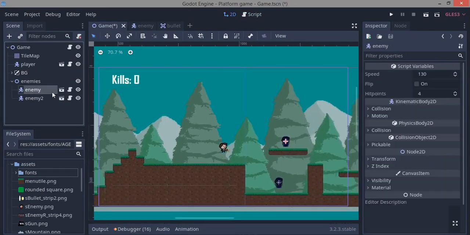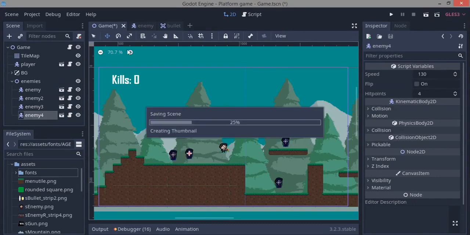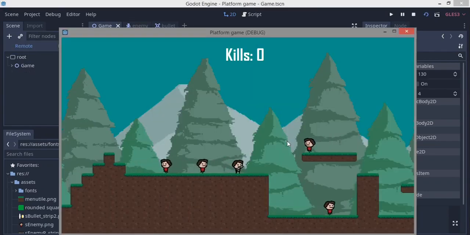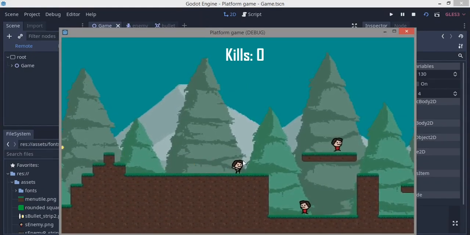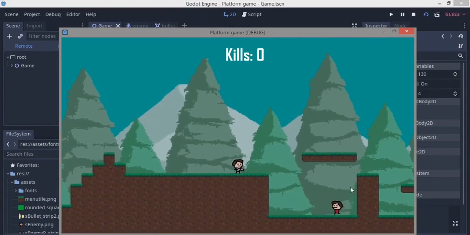I want to add some other enemies, so just Control D, put one here, Control D, and just put 2 here. So yeah, I'm going to replay this. As you can see, everybody is running around really crazy, and the problem is if I shoot one person, you see that all of them flash, which is a problem. So there's a way I can fix that, and for some reason the bullets are not really colliding well.